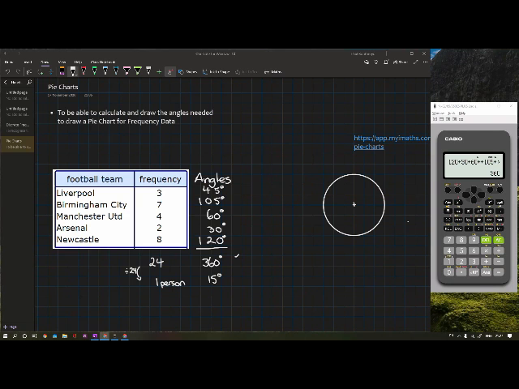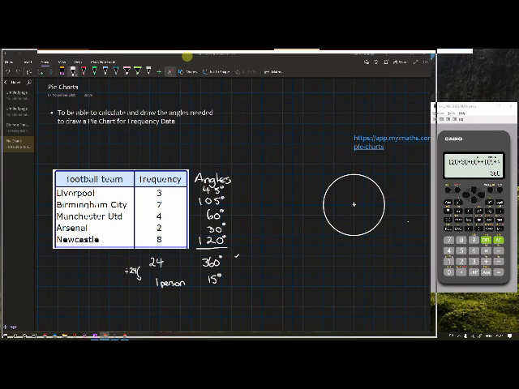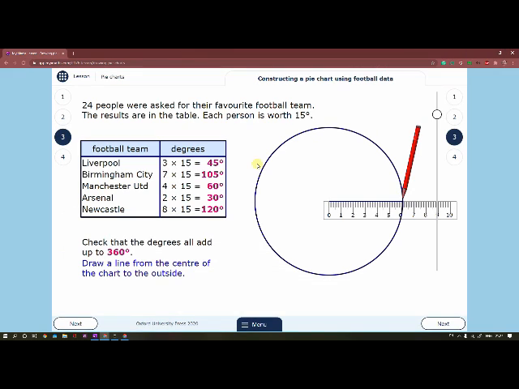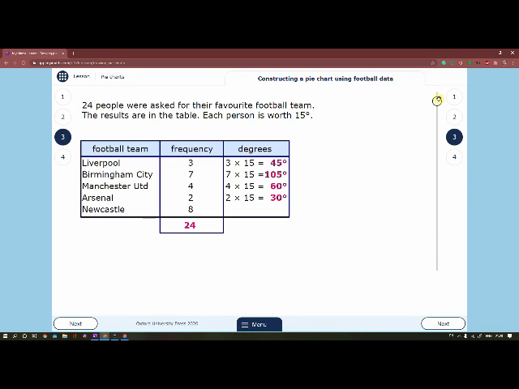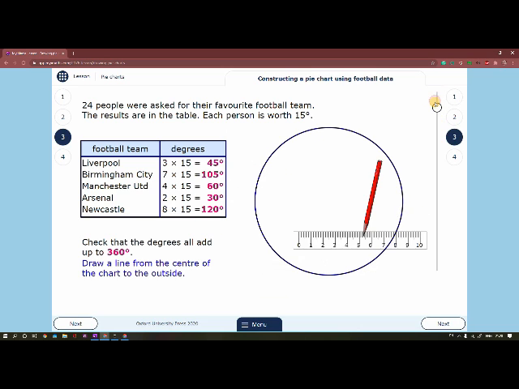So I'm going to use my iMaths to demonstrate how to draw the diagram accurately. They've got the same table, the same answers, and they did it in the same way. So I've created the numbers, whizzed it through, and now we're going to draw the line. It doesn't matter where the first line goes. Some people prefer to draw it across, some people prefer to start at the top. It doesn't really matter which way round you present it.